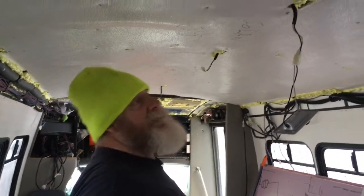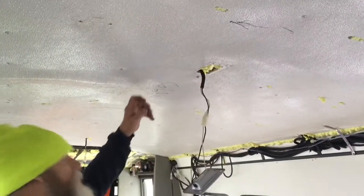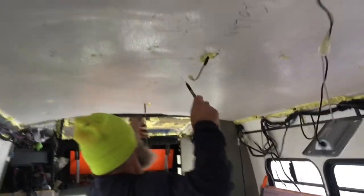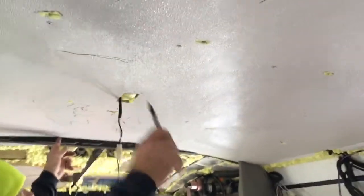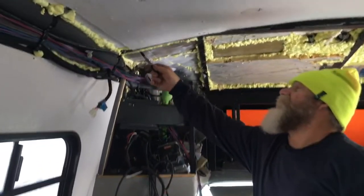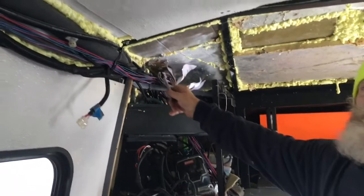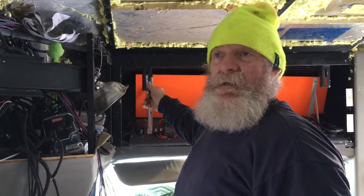315 a piece, I think, and they're 40 inches. So this would be 1 cell here up on the roof, and then cell number 2, and then cell number 3, and it actually comes down over here and jumps into this chase with the wires, because all of our solar controls and all that would be up on that orange board.